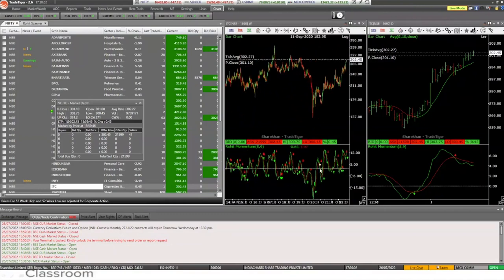How to add the scanner? As I said, it's there under the tool section. Upgrade to the latest version of TradeTiger and it will be able to do it. Right click on any chart and go to add study. S is the shortcut. When you click on the chart, just press S on your keyboard and you'll be able to add any study. In the list of studies, you have the 3 indicators which we spoke about.